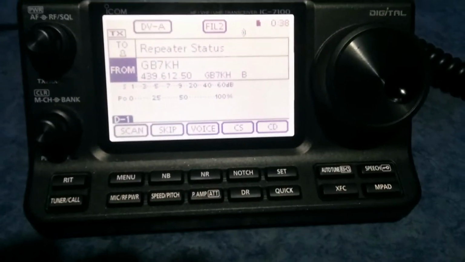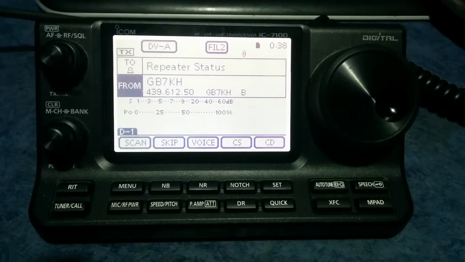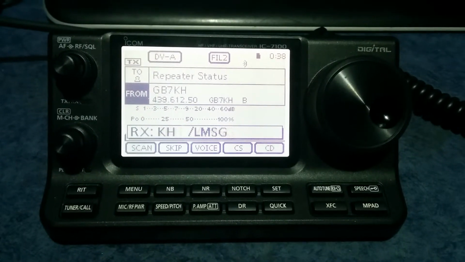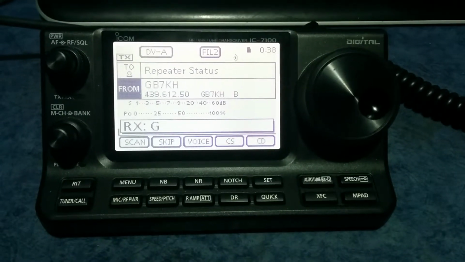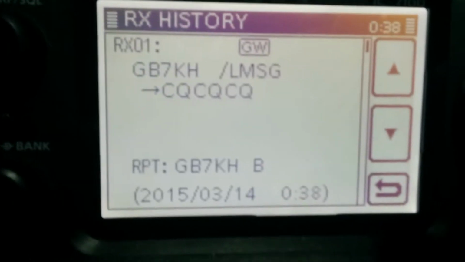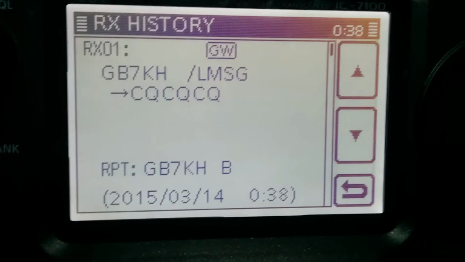We've got the 7100 a minute. Okay. So when I press enter, GB7K8. That's what I get on the 7100. And so it shows me this L message thing here. But I don't ever get anything more than that. I never get the sum text that I sent back.